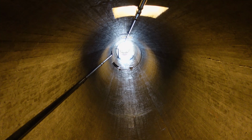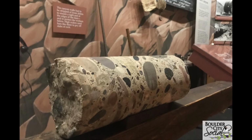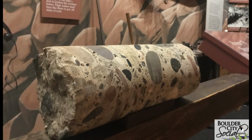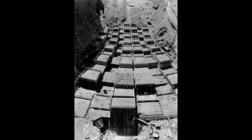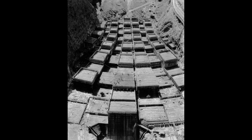So we're gonna leave this tunnel and now we're going to climb up to the top of the dam. One interesting thing the guy was talking about is they built these access tunnels to give access to inside of the dam so they could take core samples and study the concrete. Something that I never knew is the concrete in the deepest depths of this is still wet, over 80 years after this was built. So in other words, the concrete hasn't completely cured yet. And another interesting fact is they think the concrete and the structure will last for about 2,000 years.